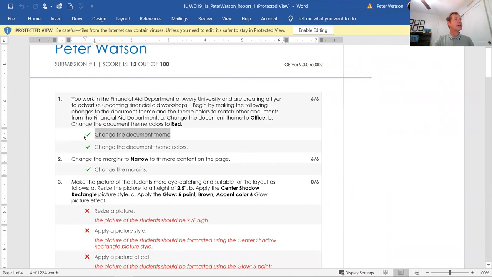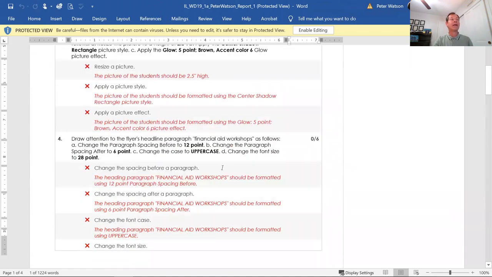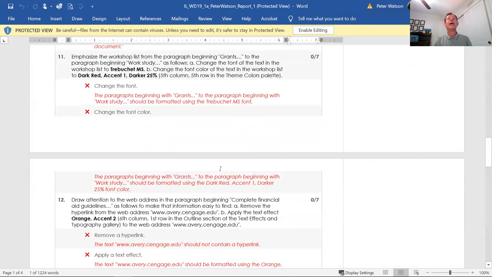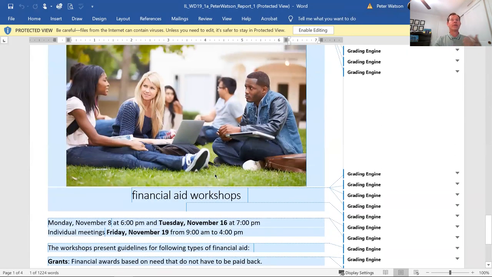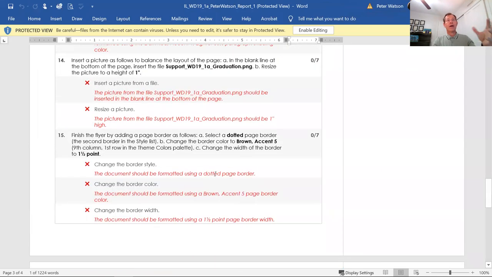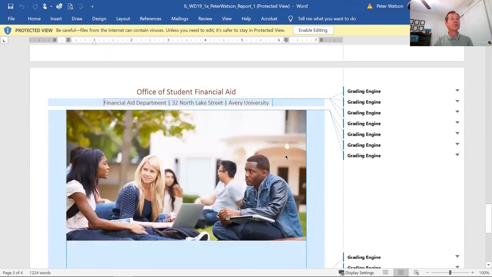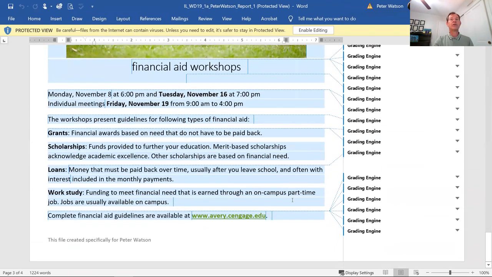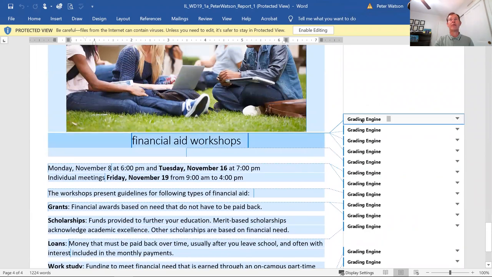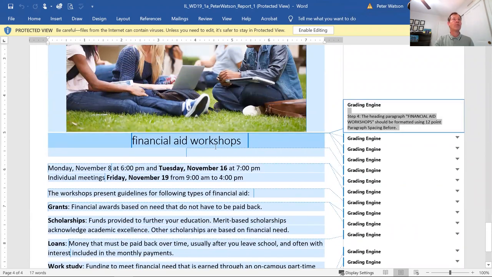I did this. See, there's a green check mark. So I did all of that. I got 6 out of 6 points here. I got 6 out of 6 points here. And then I didn't get any points for the rest of this. Now, in real life, you would have gone through and you would have done all of it. And maybe you would have missed one or two bits. And then you could just fix that. By the way, it also shows you what your document should look like. And here it's showing me a whole bunch of errors that I have and where they are.